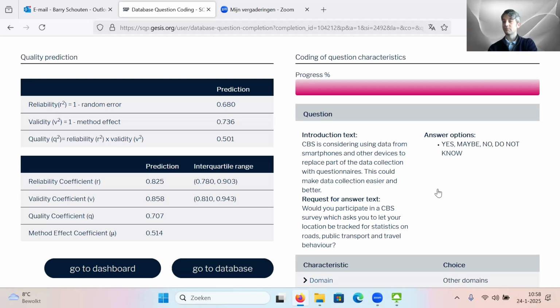But we had a bit of hesitation about the answer options. This question is actually part of a matrix question. It's the first in a matrix question where we repeat the same question, not just for location tracking, but web tracking, physical activity tracking, and so on. It's more of the same, but slightly different with each question. And many people who say yes actually participate?